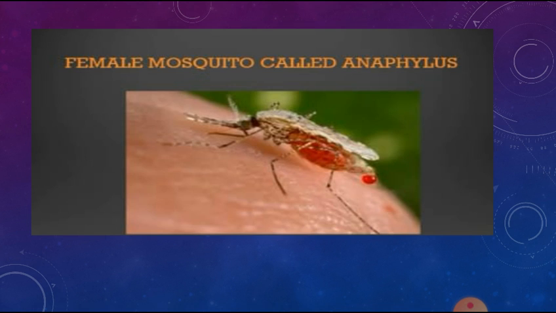So this parasite enters the human blood when this Anopheles mosquito bites us, and it leads to symptoms of fever, shivering, vomiting and headache. This is called malaria. These are all symptoms of malaria. Which are those? Fever, shivering, vomiting and headache. If proper treatment is not given, it may cause death also. So it is very dangerous.